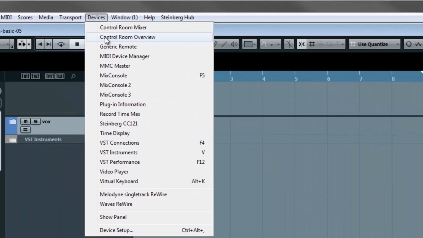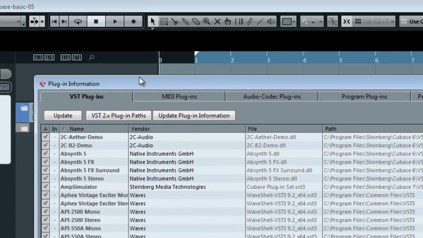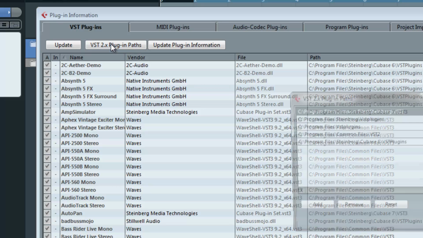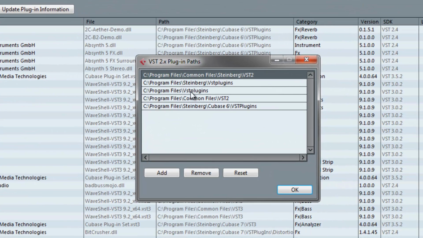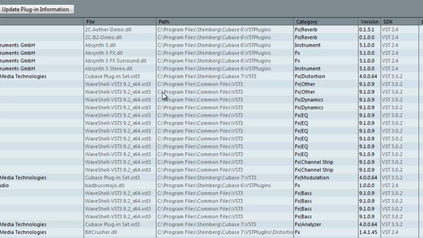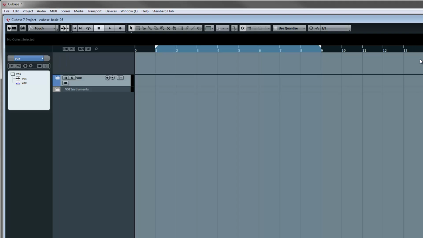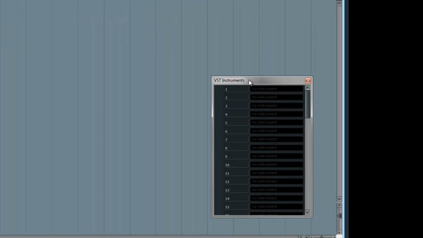So I can show you this here in the plugin information. You got all the stuff set up, VST plugins, so you can set VST2 plugin paths and all this other stuff. But the most important thing is probably to set the VST2 plugin path and just choose the folders from plugins you used before. You probably know that already, but just in case you used Logic before and you're changing to Cubase, Cubase does only read VST plugins and not Audio Units. Okay, back to the VST Instruments rack.